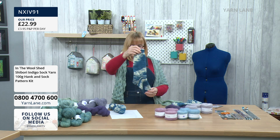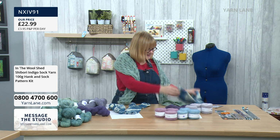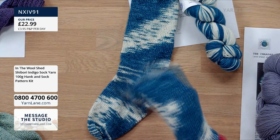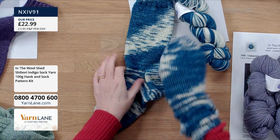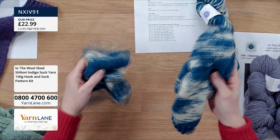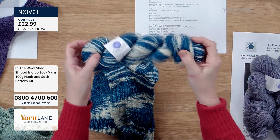I love these socks. Aren't they great? They just sort of randomly change colour, but they're ever so soft. Are they nice to wear? Yeah, lovely. And they wash up well. It's a super wash, so it will go in the machine. Oh, okay. Oh, that's really nice, isn't it? It's a beautiful yarn. So this yarn is either the Shibori Indigo, which looks like this.